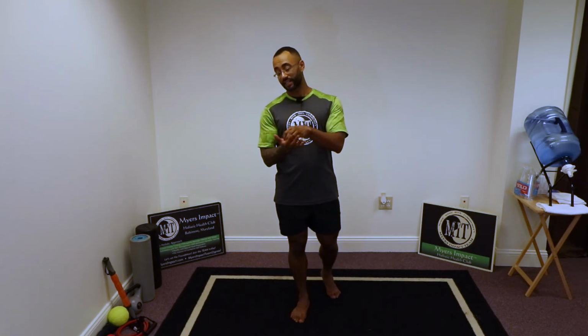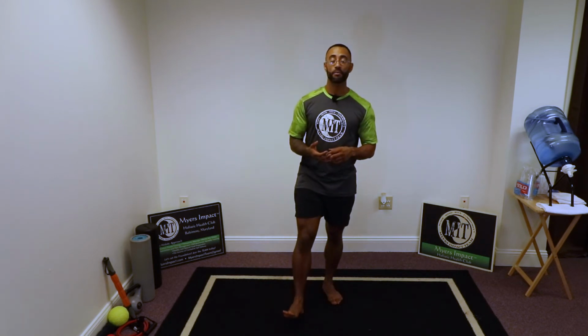So you can just take a tennis ball, place your foot on top of that ball, and just hold that pressure, and it will start to release those muscles. But this is something you want to continue to practice so that doesn't continue to happen. It just means that you got to make your feet a little bit stronger. If you're not used to being barefoot, this also could be causing some discomfort in the bottom of the foot, but it is making them stronger. So keep at it.